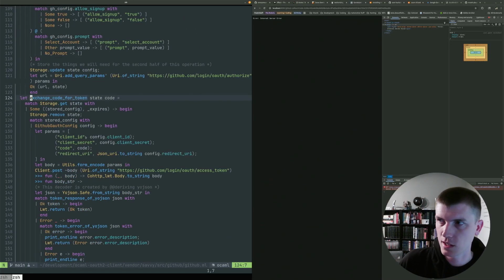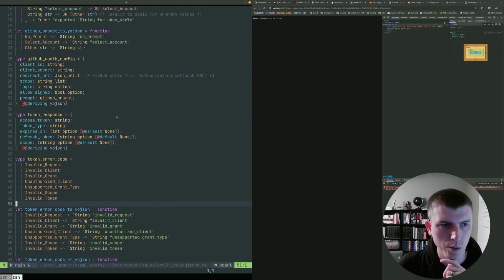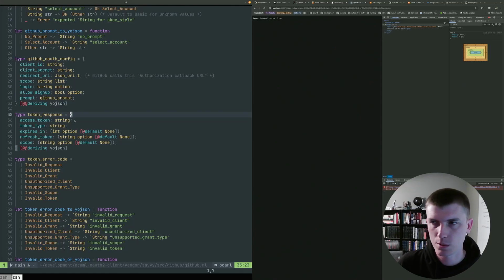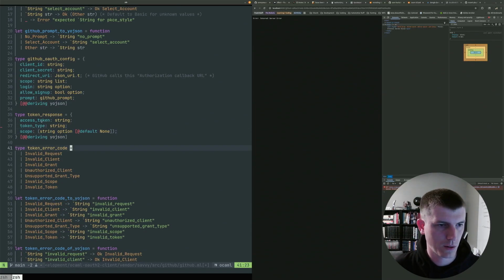Our Yo.json wants to unwrap the blob that's coming back from GitHub, and unfortunately, the blob that comes back from GitHub does not look like what we're expecting, and that's fine because we just copied over the token response from OAuth 2, which has a bunch of extra stuff that GitHub does not. So what we get in GitHub is we don't have expires, we don't have refresh token, we have access token, we have token type, and we have scope.